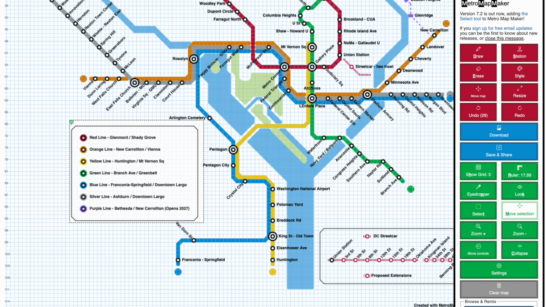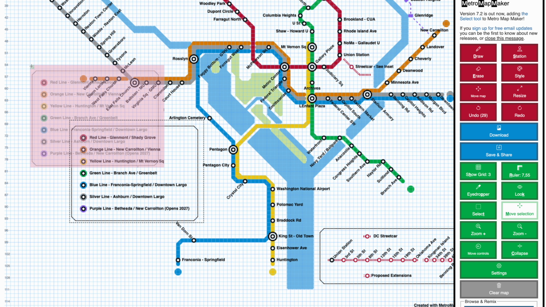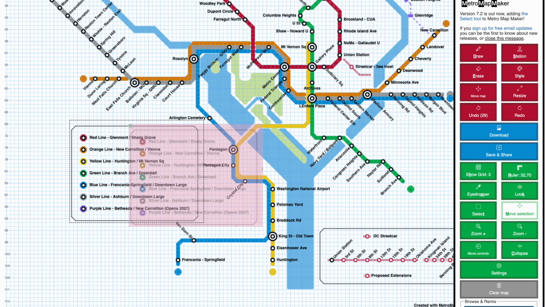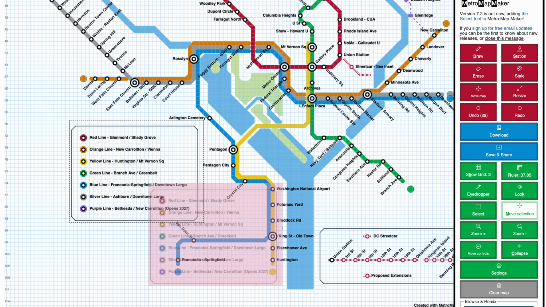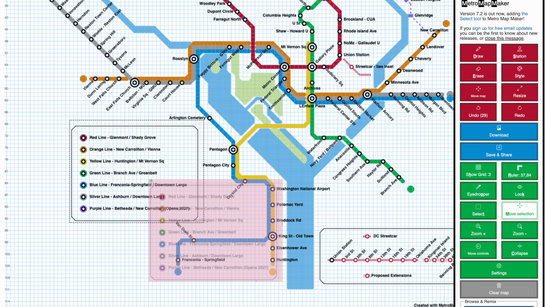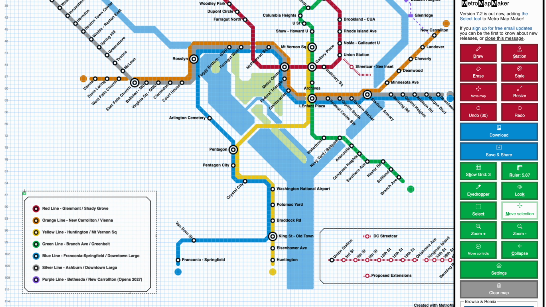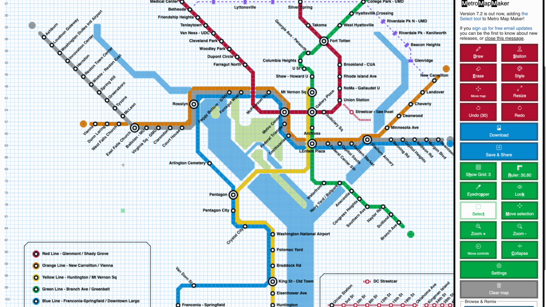Notice that when you're moving a selection with the mouse, you'll be able to get a preview of what's being moved and whether you can place it there. So here you can see that I can't place this here because it would overlap with some existing lines, and the selection turns red. I'm going to press Escape to cancel my selection.